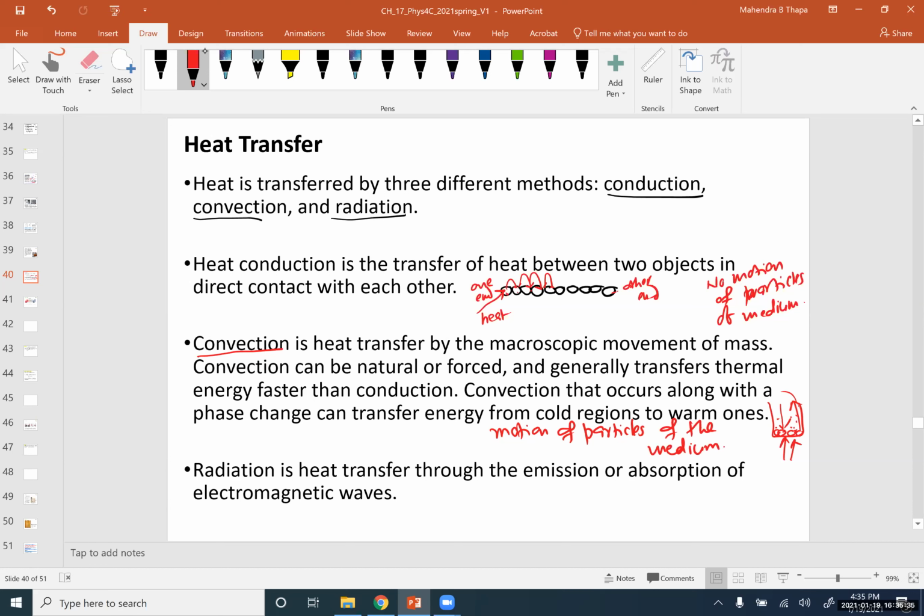The other way we get heat is radiation. In radiation, there is no need of a medium. For example, we get sunlight, and we also get heat energy with it, but there is vast space with no medium in between. So through the electromagnetic spectrum we get heat energy by the mode called radiation. In this mode, no medium is required to transfer heat from one point to another.